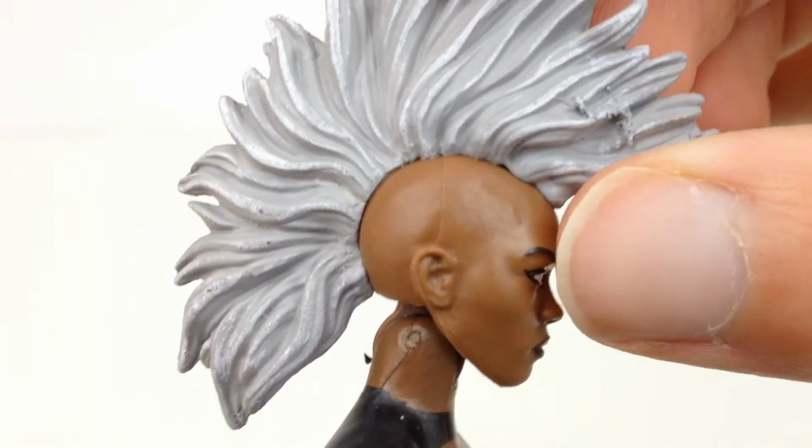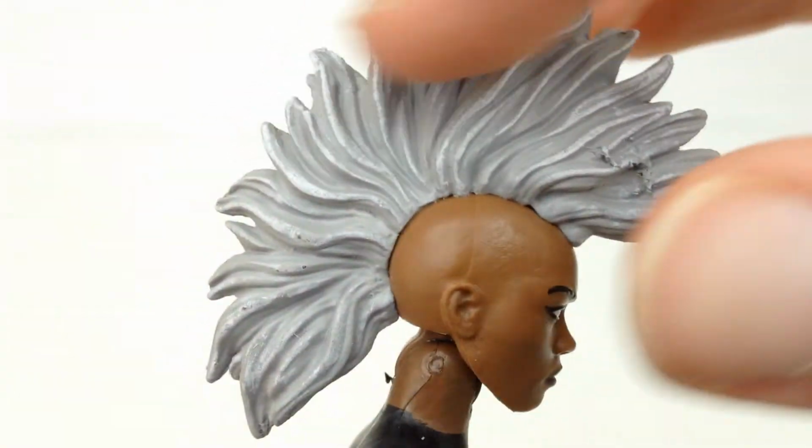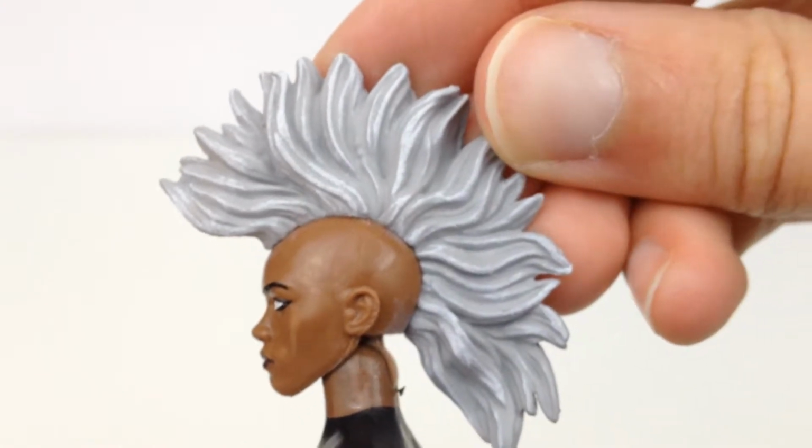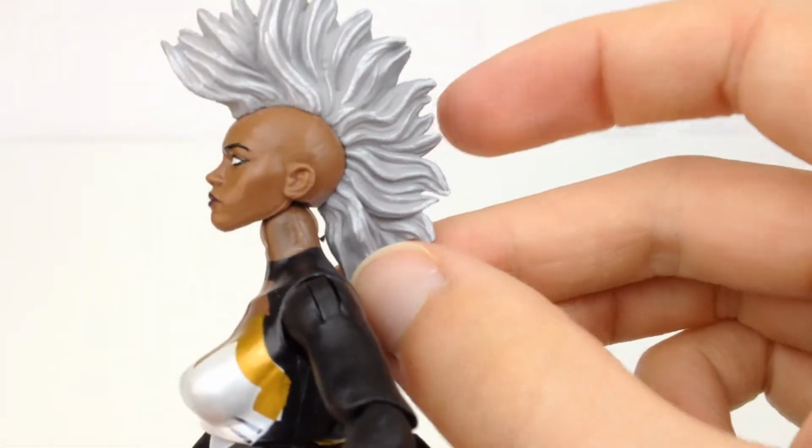The mohawk is sculpted really, really awesomely. It's very light grey, and then it's got a white kind of dry brush effect on there to highlight it. Very, very nice. So as for articulation here, the head moves up a little bit, but hindered a little bit by the hair, but not too bad.